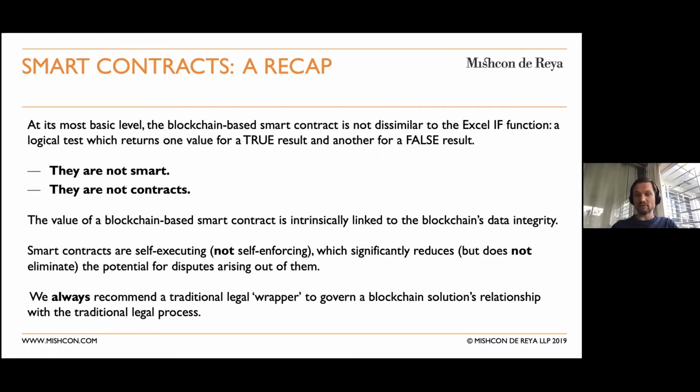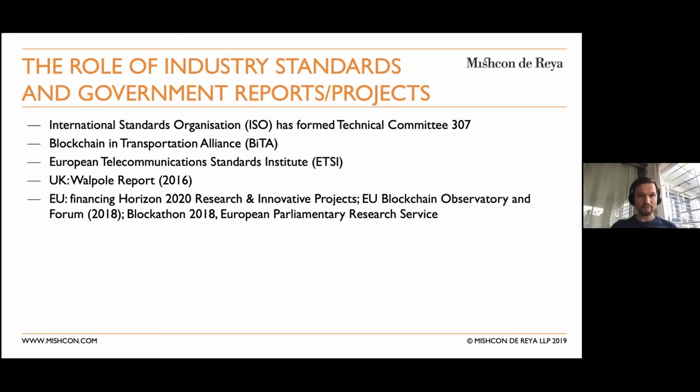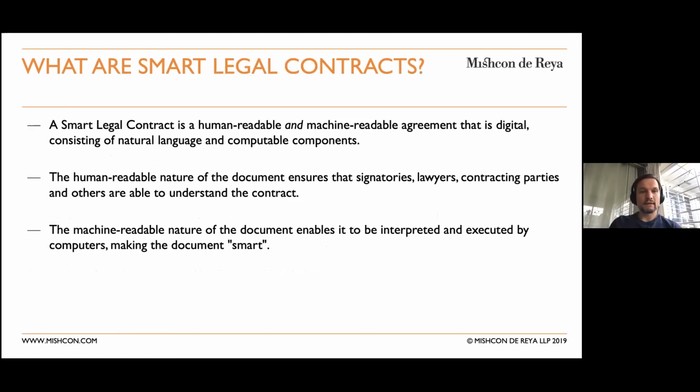what is actually executable and potentially on a blockchain, or sending events to a blockchain and receiving events from a blockchain. We won't go through all this, but there's various different standards bodies that are trying to standardize stuff in this space around blockchain. Kind of mentioned this in the past. So a smart legal contract is human readable and machine readable. That's the key thing. A human can understand it, but also a machine can understand it. So we're not talking about a situation of natural language understanding where a machine can read the actual contract and turn that magically into code. It would be wonderful if we were at that point, but we're not there yet. And I think it's fair to say that we may not be there anytime soon.